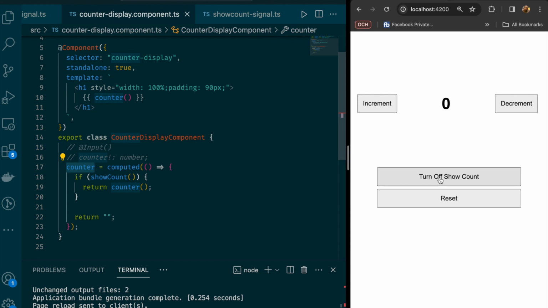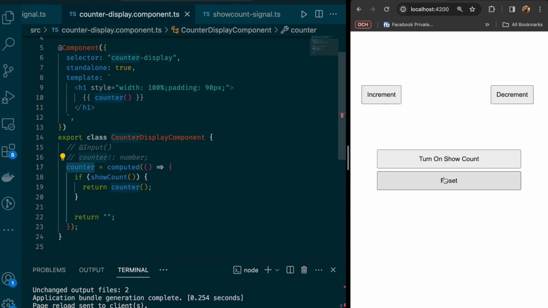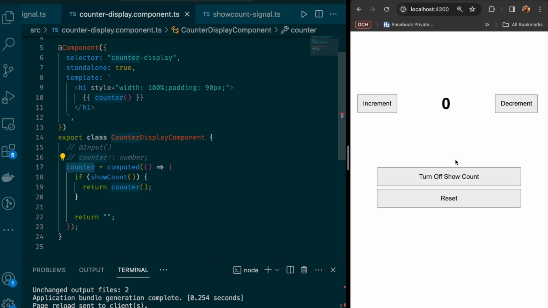Now it is off because the show count is on. So it shows us off to tell us that when we click on this button, it will turn it off. Now the text here is on, telling us that if we click on this button, it will turn the show count feature on. Now see, it works.